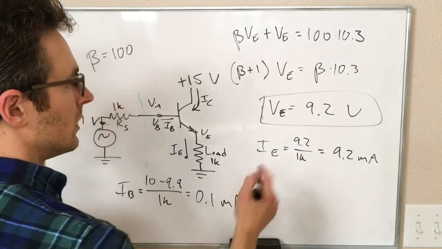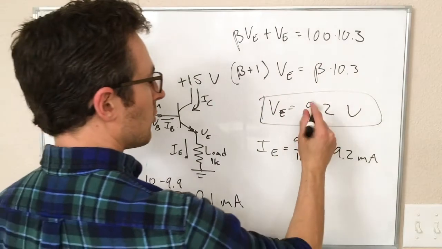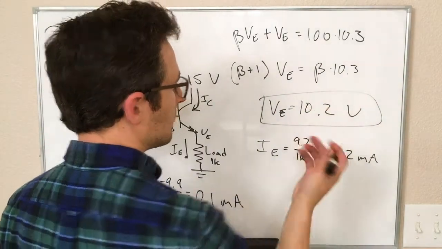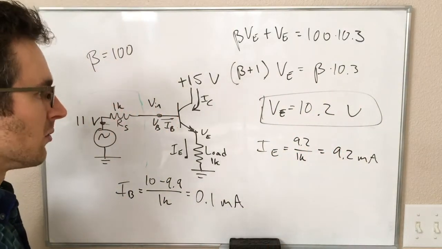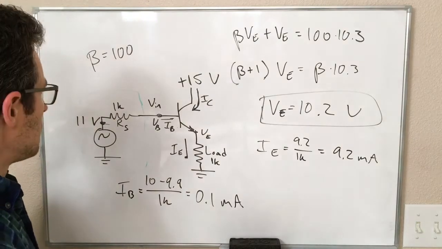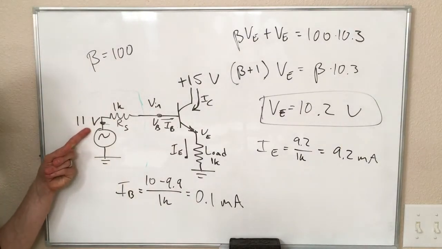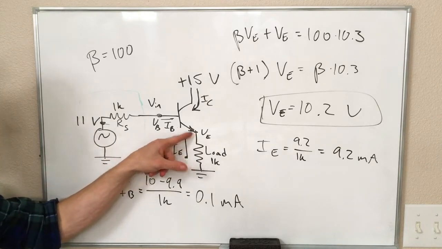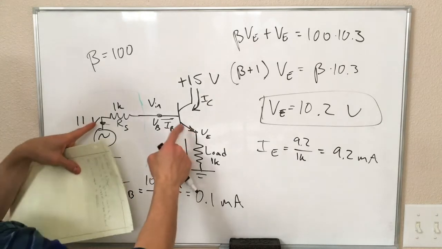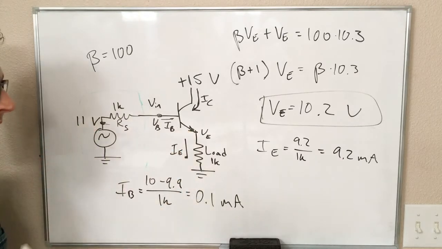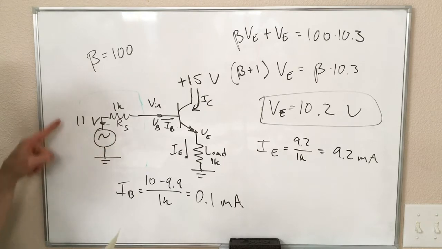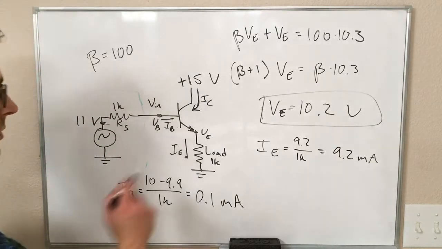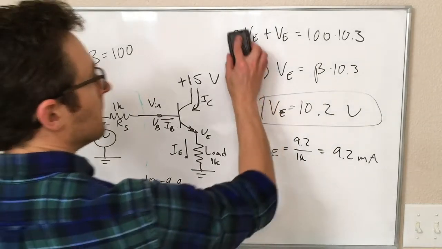And when we solve this for VE, we're going to get roughly 10.2 or something around there. So we increase this by a volt, and VE also increases by a volt. It turns out these two are always going to be about 0.7 or 0.8 volts apart for a whole bunch of values of this input. So in other words, we'll write this down.